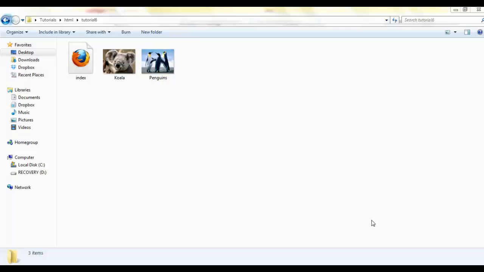Originally this tutorial was meant to start actually creating the website and showing you what it's going to look like, but then I forgot that we'd covered links and we'd covered images, but we hadn't put the two together. I didn't know whether to show you that before we started or as we went along. Then I thought, well, I'll show you now before we start.